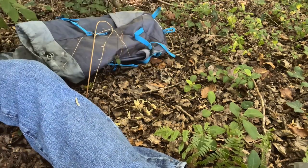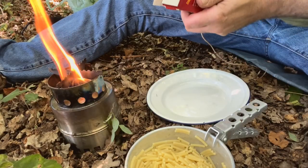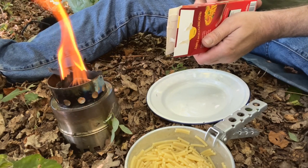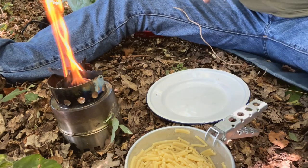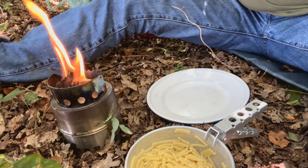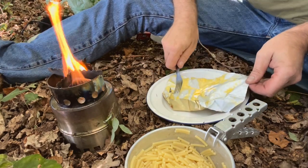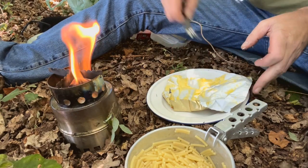I think that's it. I think we got it there. Right, so what's it say now? Add the margarine, the butter, semi-skim milk, and the cheese sauce. So let's get what's left of this butter out. It's probably all melted. Yeah, that's all melted. Don't know what that is. Don't want it in there.